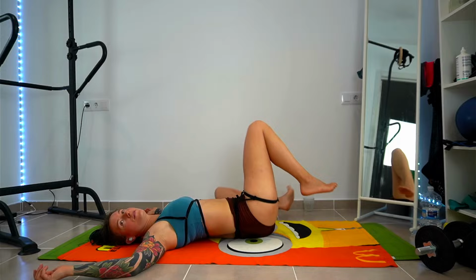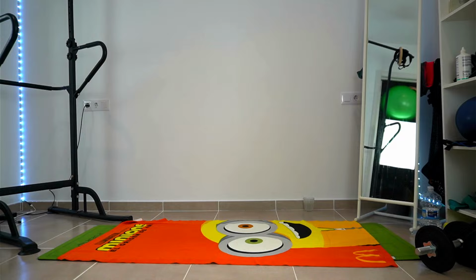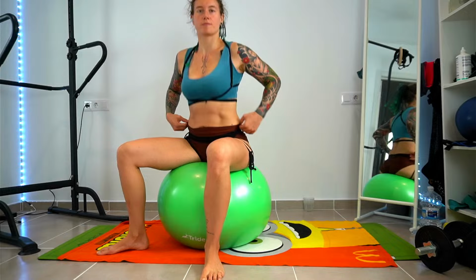Good. And then if you have an exercise ball, go get your exercise ball. If you don't have one, you can do these exercises on the floor or instead of the ball. You could use a chair for many exercises. So first of all, you're just gonna sit down here on the ball and you're gonna bounce shortly, right? Just a quick bounce. My head is not in the picture, but that doesn't matter. So bounce for a moment.